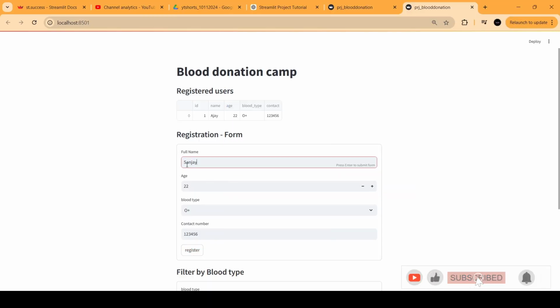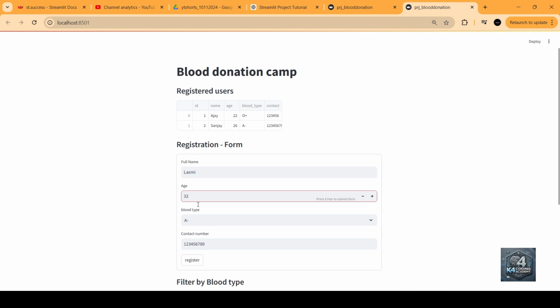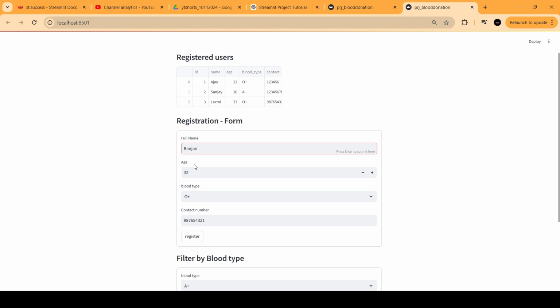Thanks for completing this tutorial. Now we will check sample data on operations like insert, fetch, and filter on the created application. I hope you enjoyed and learned basic project creation with Streamlit and MySQL.